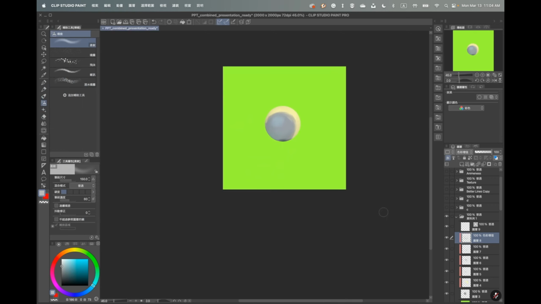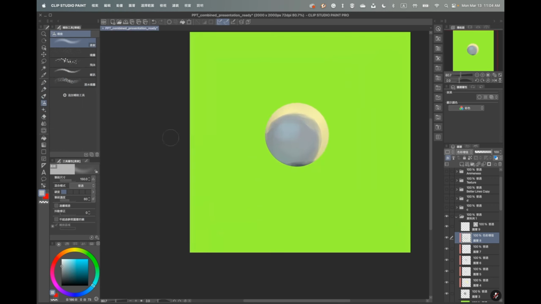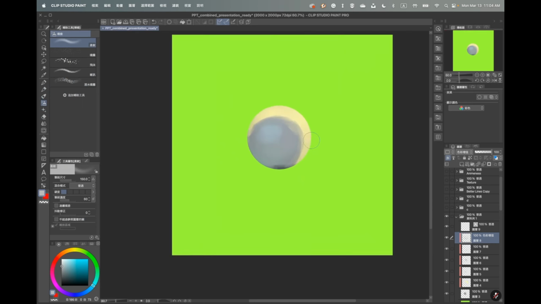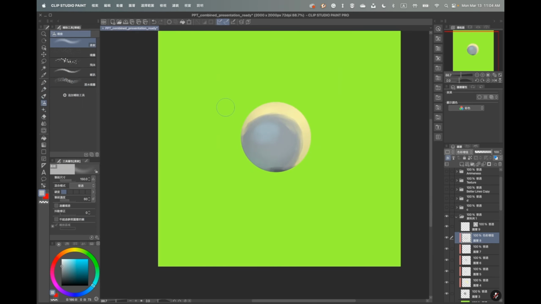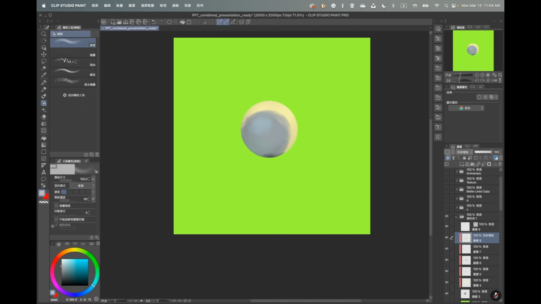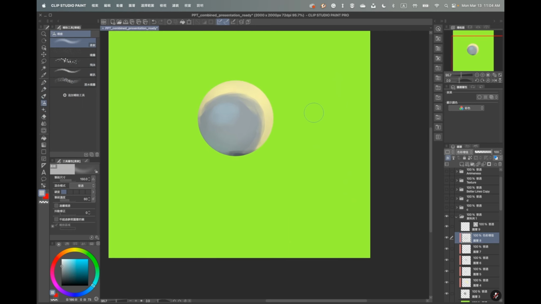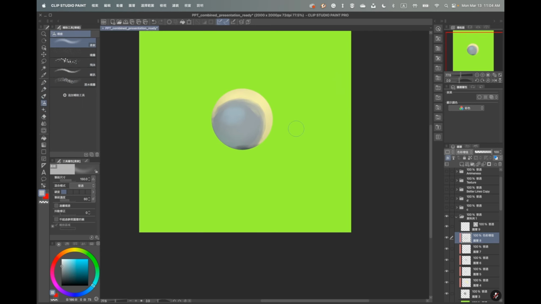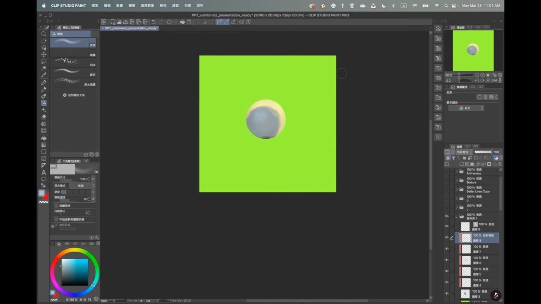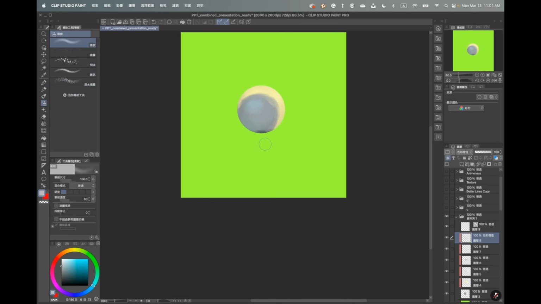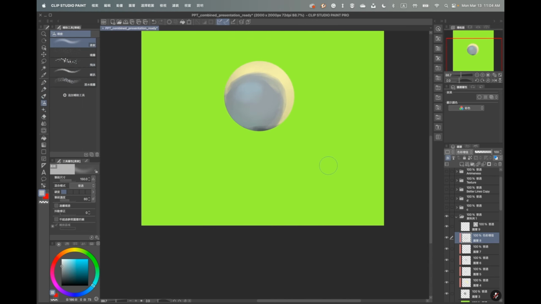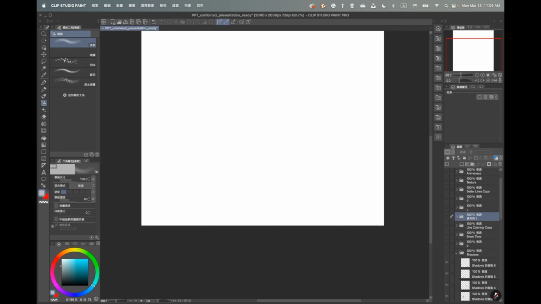All right, that's a sphere render. I guess I forgot the cast shadow, but all right, I'll only mention it to you guys. Note that this is a very generic, very brief render, but you get the idea. You can see the main light, the environmental light, the reflective light, and the occlusion shadow. Any questions before we move on?